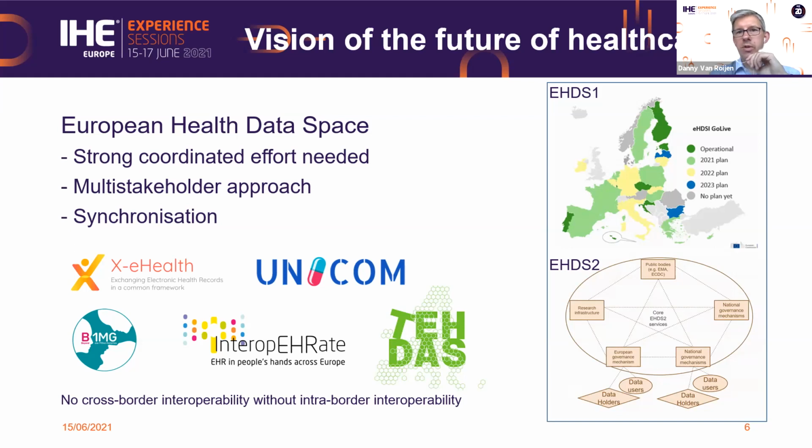Furthermore, as COCIR, we're also partnered to the UNICOM project, which Robert has presented just before me. We're also a stakeholder in the Beyond 1 Million Genomes project that looks into the creation of a kind of genomic data space in order to drive research based on genomic information that can be shared. And we're also on the external stakeholder board of the Interoperability project, which looks into the means of putting the electronic health record into the hands of the citizen through his mobile phone.